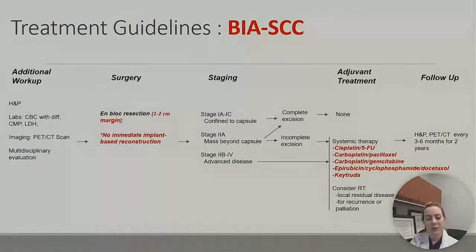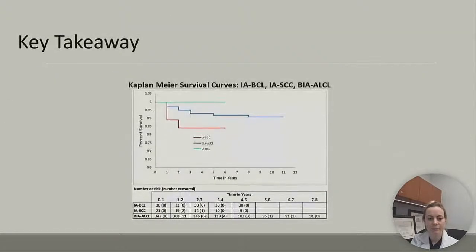Most of these patients will require adjuvant treatment, given it can be difficult to get negative margins on these patients, and many of them have more advanced disease at diagnosis. There's been a number of different chemotherapies that have been tried. I will say anecdotally, there have been a couple cases that have responded well to Keytruda, so I think that is something worth considering in these patients.